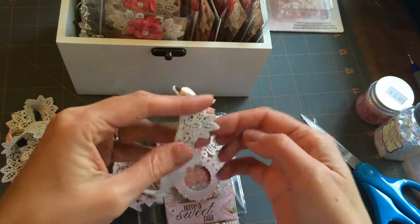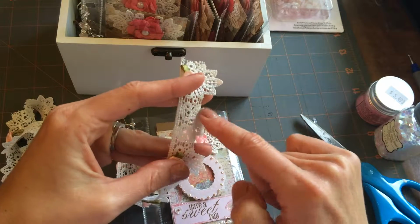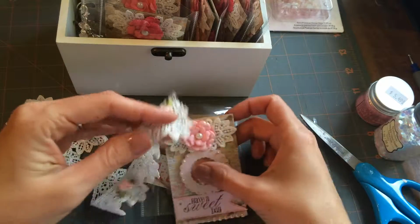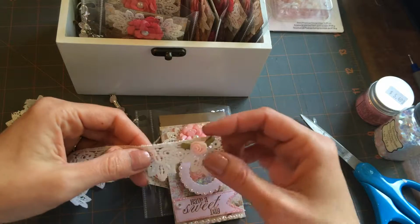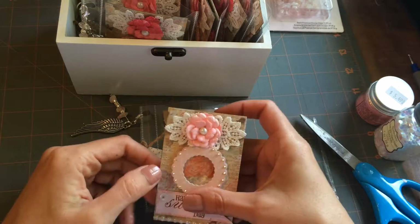So all I did was take one of these little motifs and cut it out, and then just fussy cut around it, and then adhered it under the little flower. Thanks again, Char. So that's where that came from.